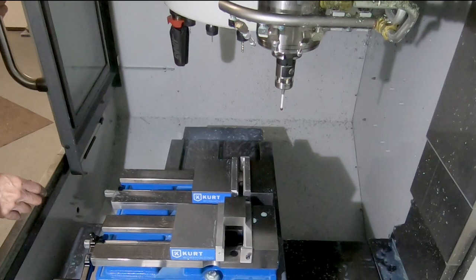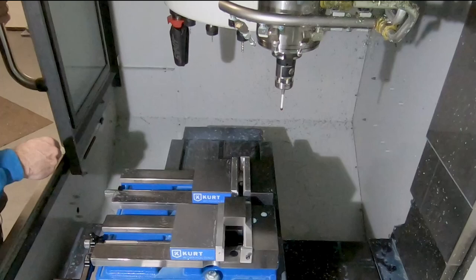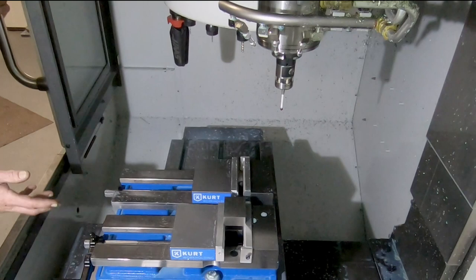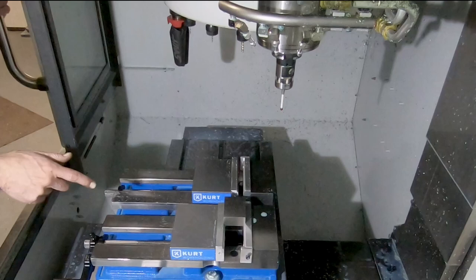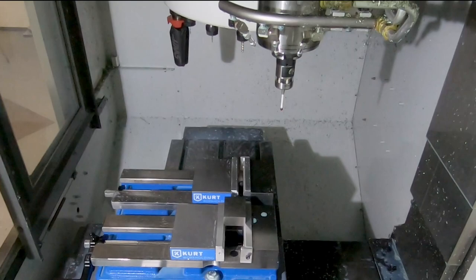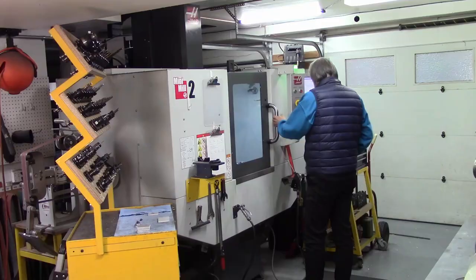So this is the Haas measurement probe, and I have a probing routine that automatically probes the two sides and the top. Of course, the block is 1 inch thick, and when I measured it with a precision micrometer, it really is 1 inch thick, 1.0000. And so in my probing routine, I can do a bit of math and subtract an inch to set my zero point at the ledge. So things should be ready to go here.